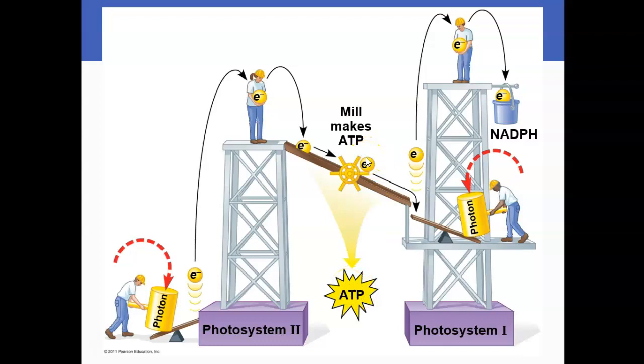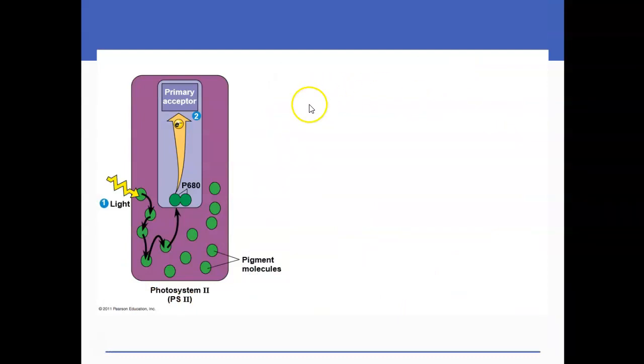Now, just like in the electron transport chain in aerobic respiration, that electron needs to go somewhere. In the case of photosynthesis, there is another photosystem, photosystem 1, that is going to take that same electron and bounce it into a higher energy state. It's going to do that with the energy from another photon of light. That electron then still needs to get deposited somewhere, but it still has a lot of energy, and it's going to get deposited into that electron carrier. In this case, it's not NADH like in aerobic respiration, it's NADPH. There's an extra phosphate.